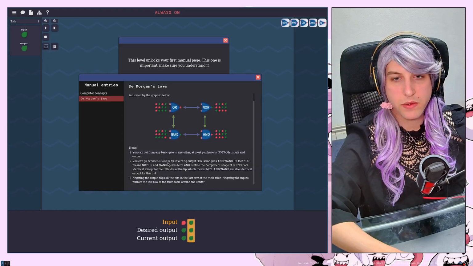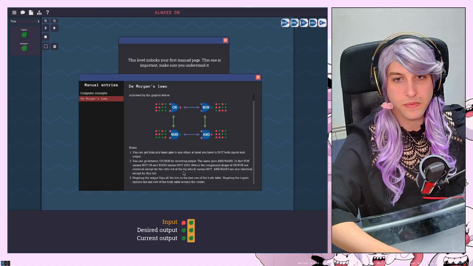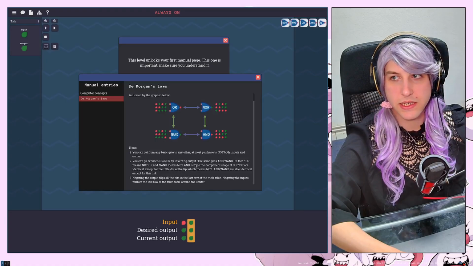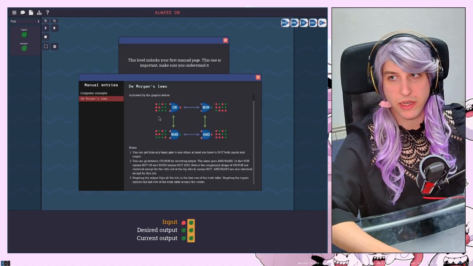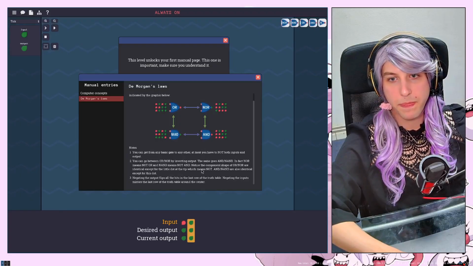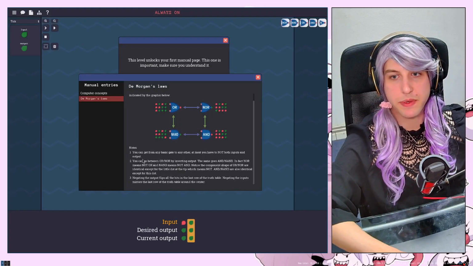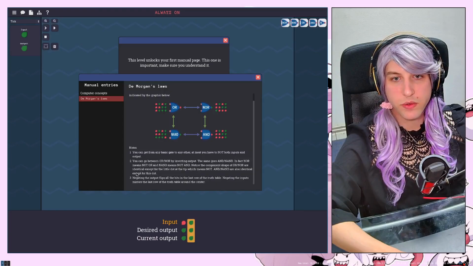You can go between OR, NOR by inverting the outputs. The same goes for AND and NAND. In fact, NOR means not OR, NAND means not AND. I hope this makes sense. Notice the component shapes of OR, NOR are identical except for the little dot at the tip, which means not.